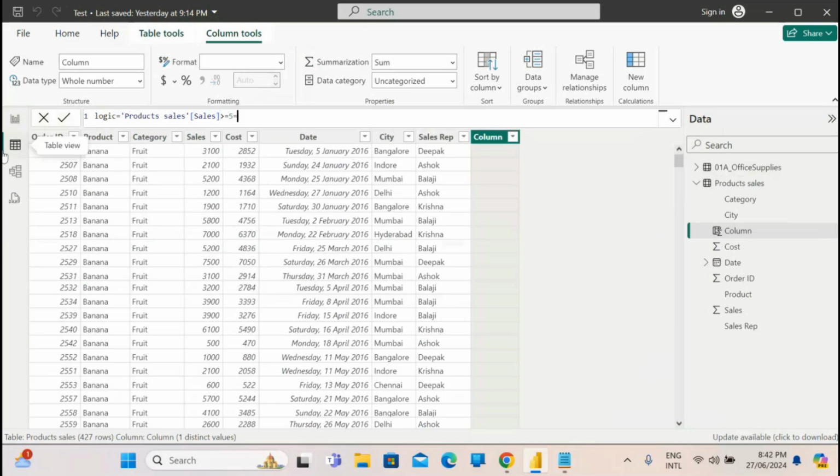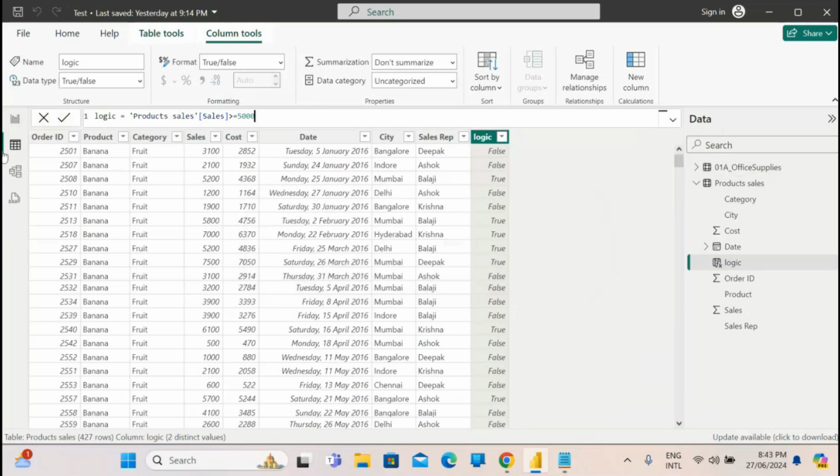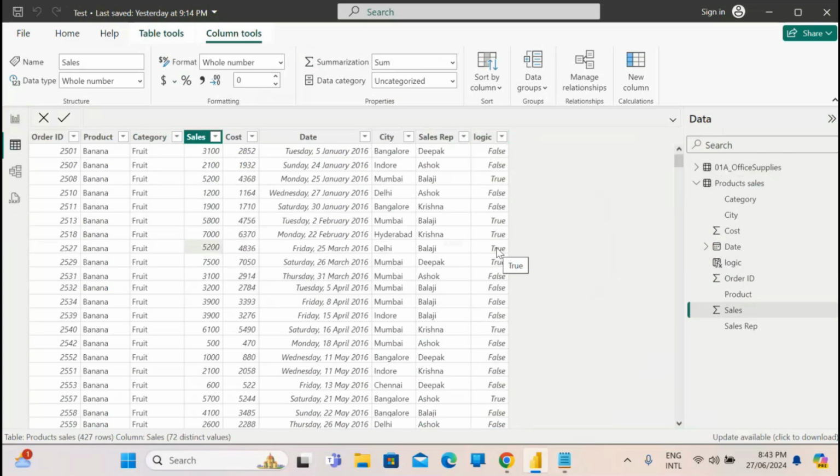For example, my sales target is 5,000. I want to know whether the sale value is greater than or less than 5,000. It will provide only true or false. See here, we have 5,200, so it is showing true. If it is less, it will show false. This is how we need to apply the condition.